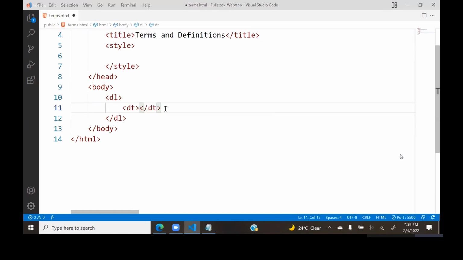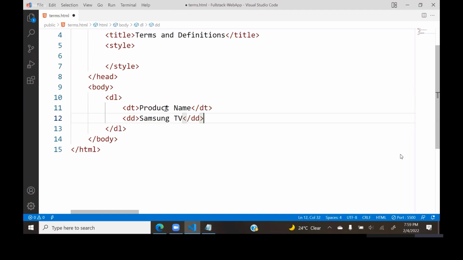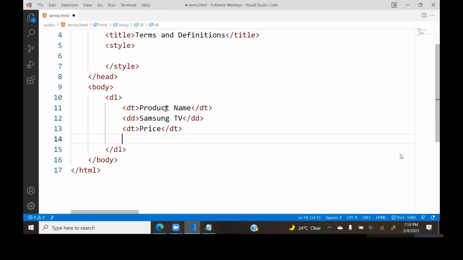In this data term, I'm giving some username. Or I will display some product details. Suppose I am writing product name. Under the data definition, we have some Samsung TV. And another data term is price, and data definition, some price.